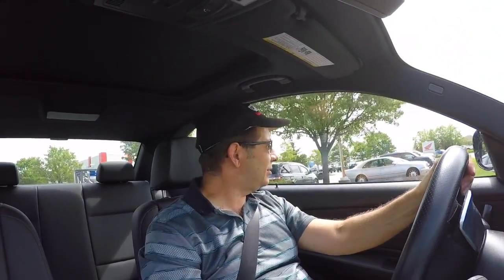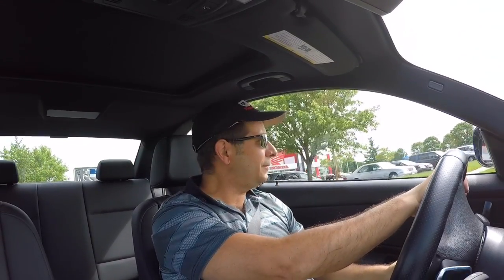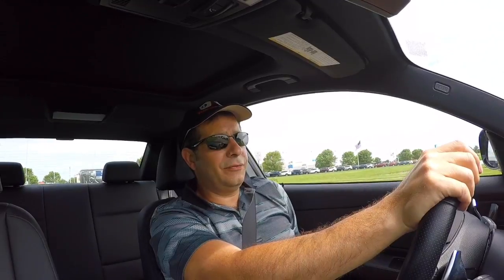This one is for sale. Let's see, it has 41,348 miles on it. It does have electric seats on it. Let's see if I can get that the way I want it. It was almost set up perfectly for me when I got in, which is always a bad thing for me. You know, I have car-itis anyway, and I like these cars.